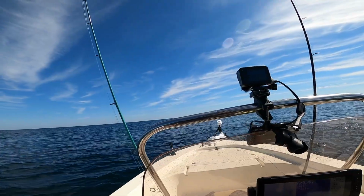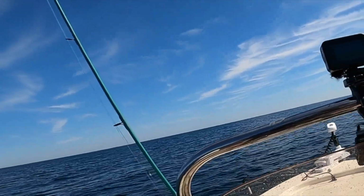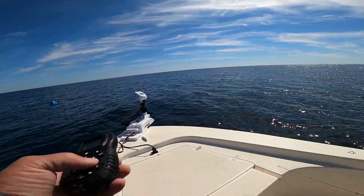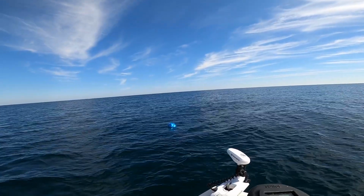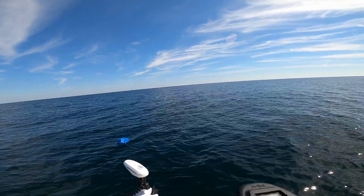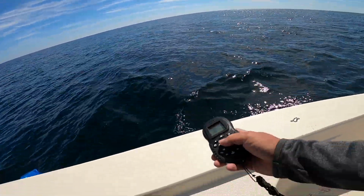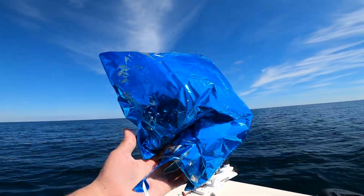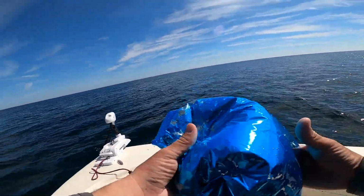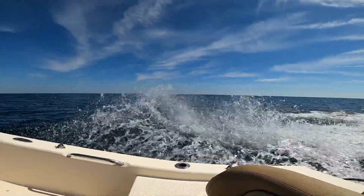There he goes. Got something, a balloon or something very shiny right here. Looks like a balloon. I'm pretty much done fishing right now. Yeah, that's a balloon. I'm gonna get it out of the water then head home. So I cursed myself by not keeping that trigger fish that was right on the line, and I didn't catch a keeper after that at all. Yeah, let's get this balloon. See, that's what happens when you let balloons go. They come out to the Gulf and the ocean. It's still fun, but I'm gonna put this up, take it home and get it out of the water. Time to go.